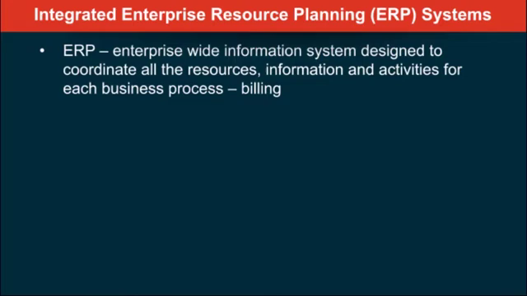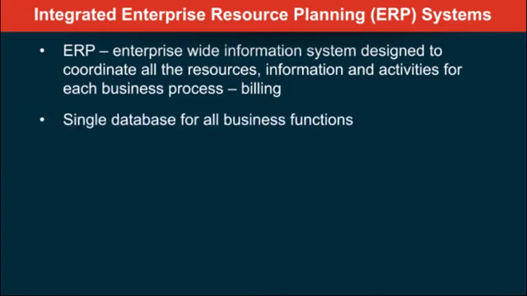So if you are doing billing, all you need to do is look up which customers made the order, whether the order has been processed, whether it has been completed, whether it has been sent, and then whether you have to keep up the billing. So everything works together. Each process is separate from each other, but it works together in the form of an ERP. So it's a single database for all the business functions.